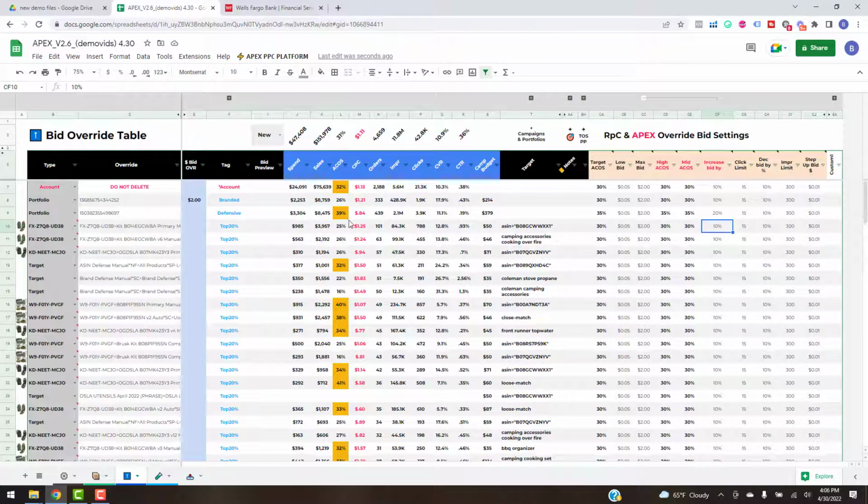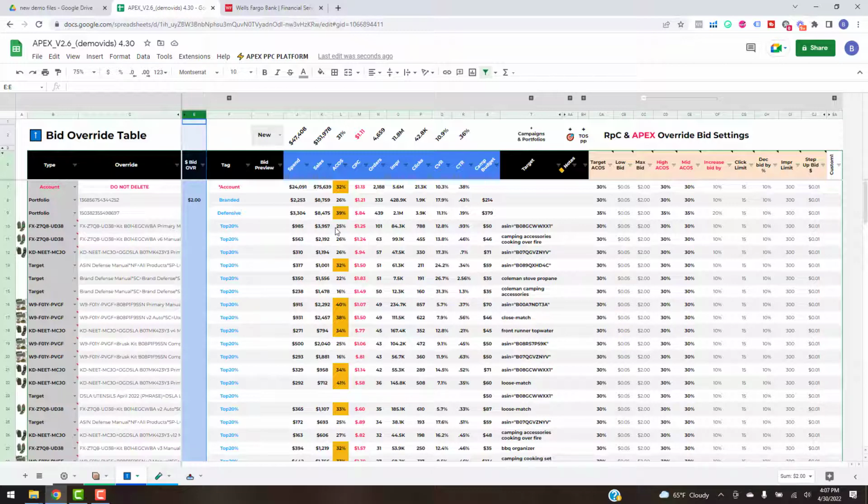But the idea is the bids within these portfolios now are going to be governed by these formula-based bid inputs, and then this branded portfolio is going to be governed by this bid override. Even though we have these formulas set over here, these inputs set, because we've got this bid override set, it takes precedence over anything over here on the right. So this column here can also be used for top of search targets that you never want to let anybody else have access to. You can always bid high just by setting that value well above your cost per click.